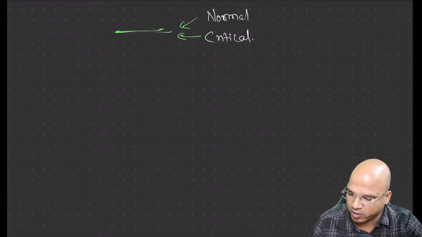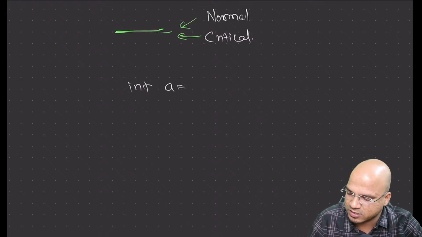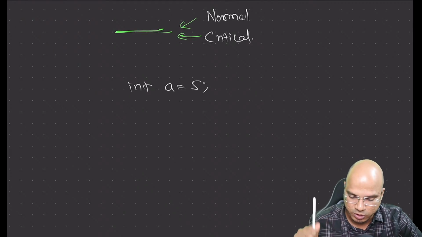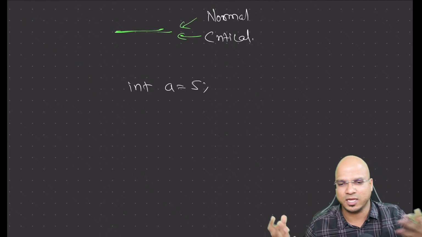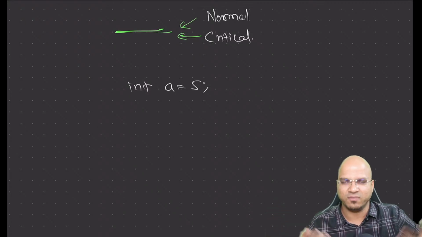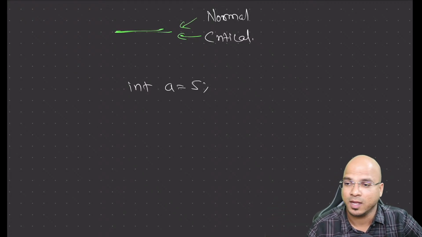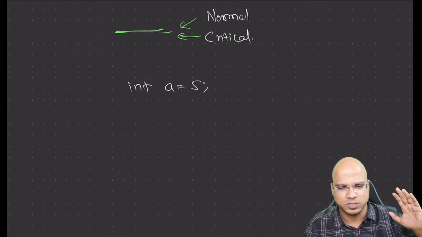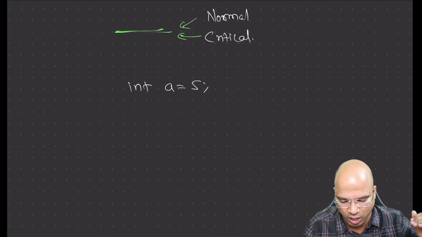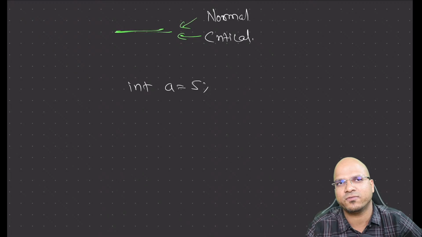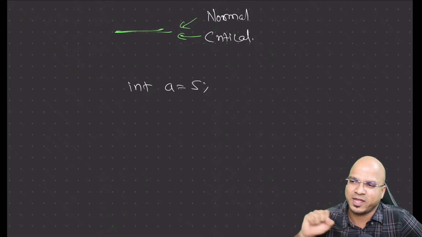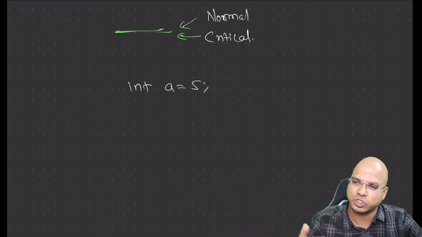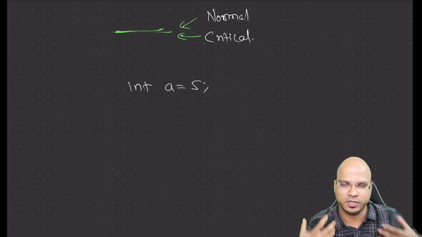So I have a question for you. If I write a line like this, int a is equal to 5, is it a normal statement or a critical statement? Before you answer, I just want to explain a concept. Let's say I'm traveling somewhere with a small kid, and we are going to a restaurant. Of course, the restaurant is closed, the door is not opened, so a kid cannot go out. If the kid lets go of my hand and runs, as kids have this habit of running everywhere, is it a normal situation or a critical situation?